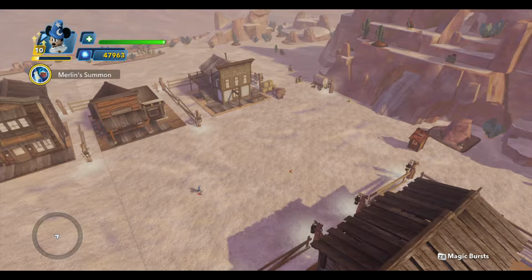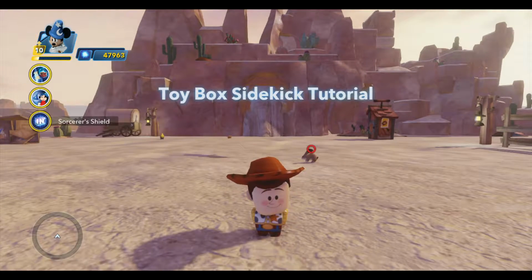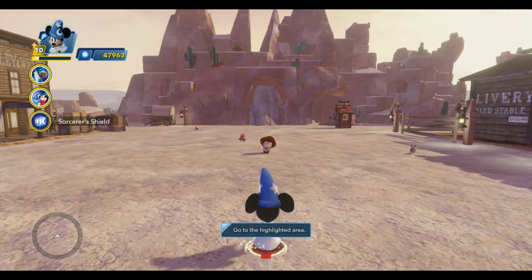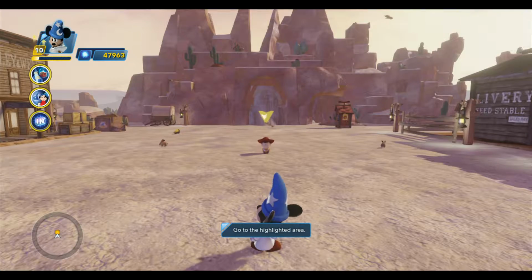I'm playing as Apprentice Mickey. Christopher: Welcome to the Toy Box. Can you help my cowboy compadre? Anyone you see with a beacon over their head needs to talk to you. The heck is that supposed to be? I went to the right area.